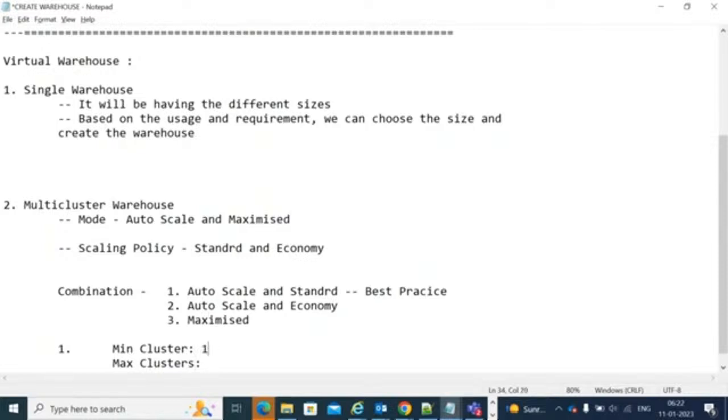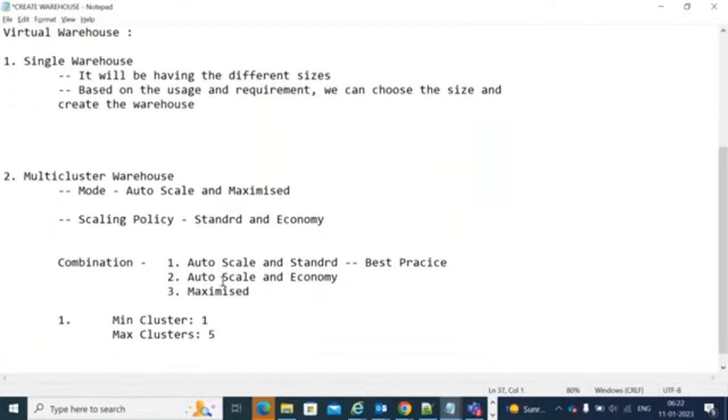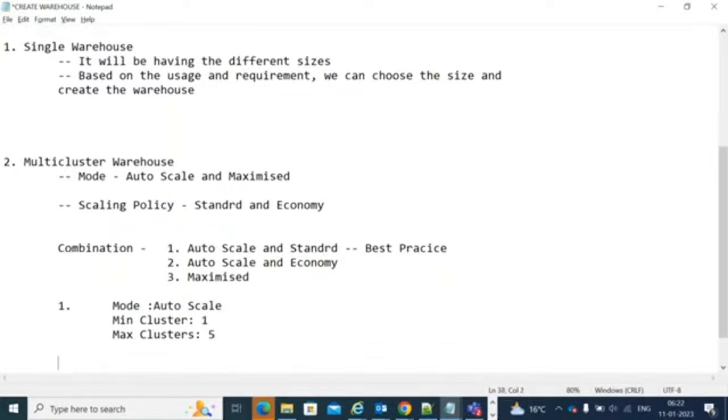You can give minimum cluster as 1 and maximum cluster as 5. This is mode, auto scale, and then standard. This is the scaling policy.